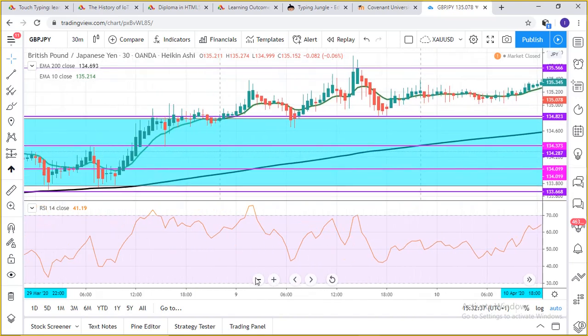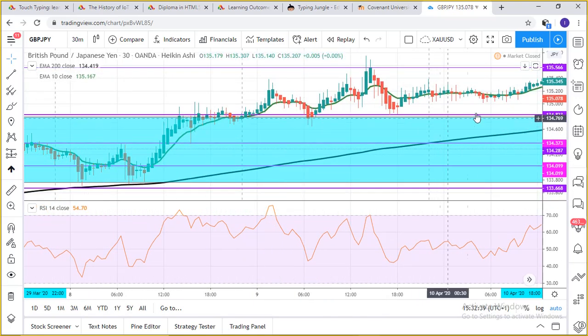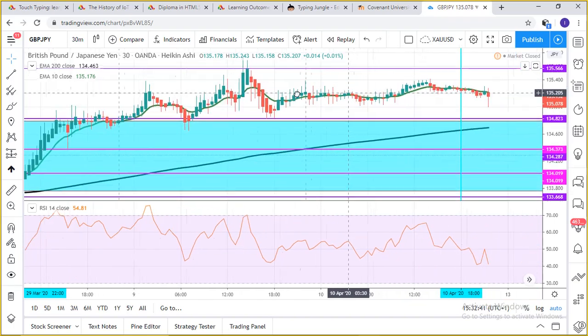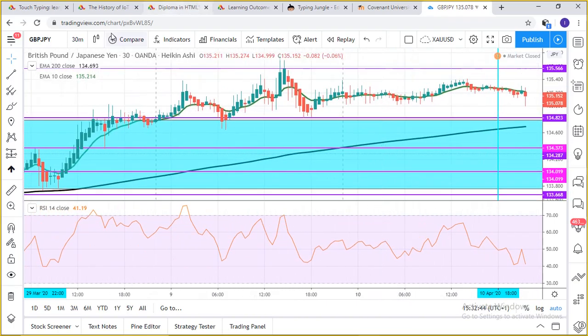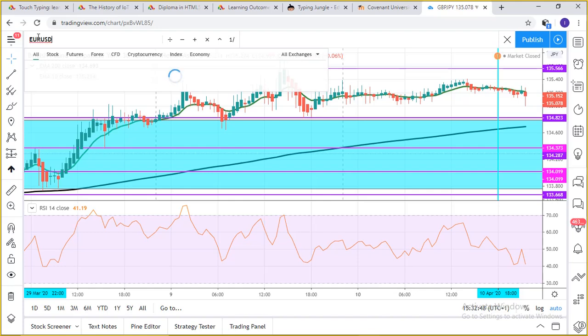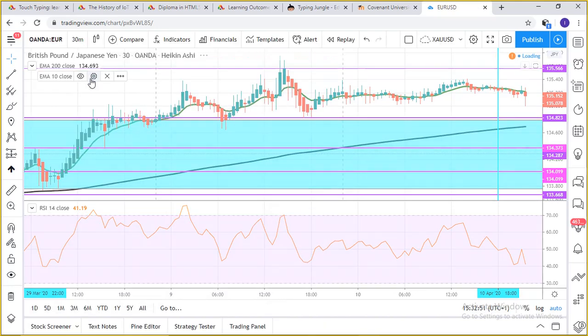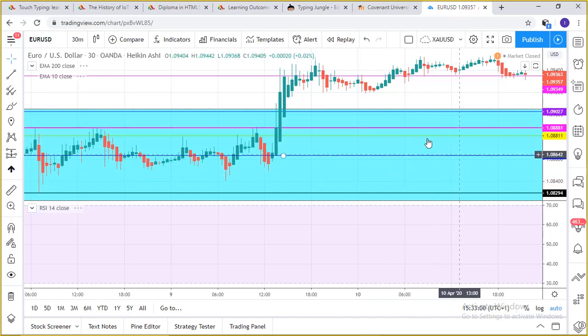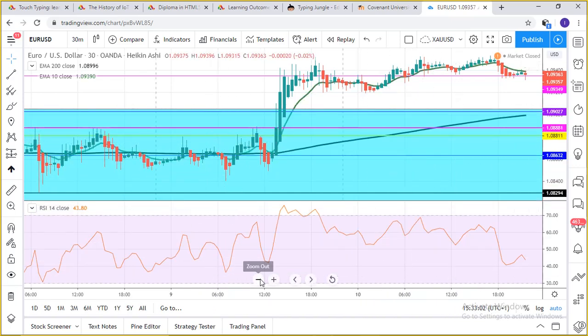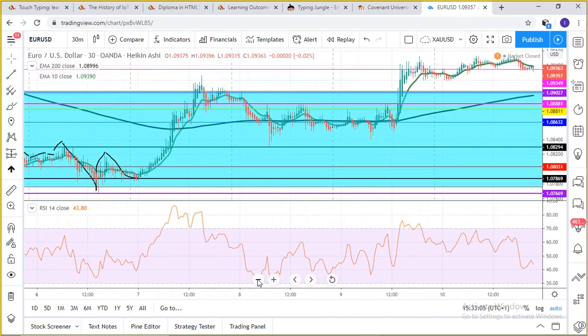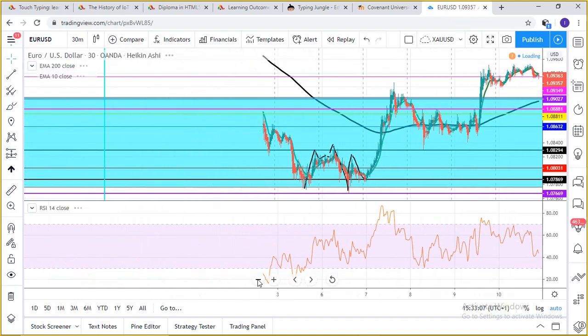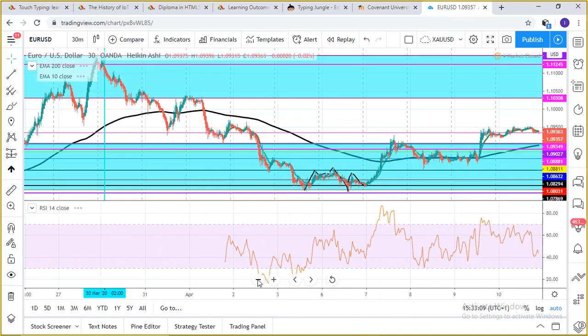So, like we see this, we are going to wait until for our Euro USD, either way they want to go, we just want to watch and know where to come in or get out. I'm going to zoom out so much.